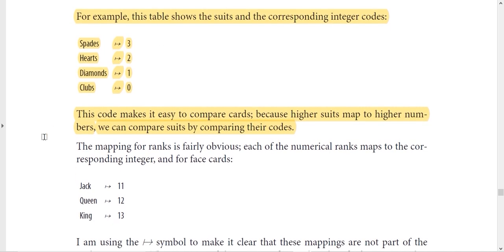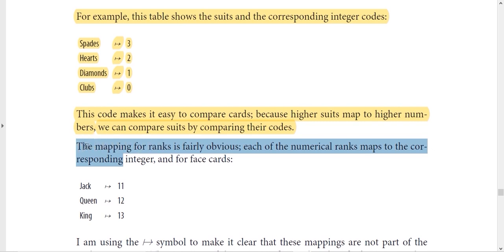Now the mapping for ranks is fairly obvious. Each of the numerical ranks maps to the corresponding integer. And for face cards, I am talking about the Jack, the Queen and the King, or the J, Q and K cards which you see while playing cards.